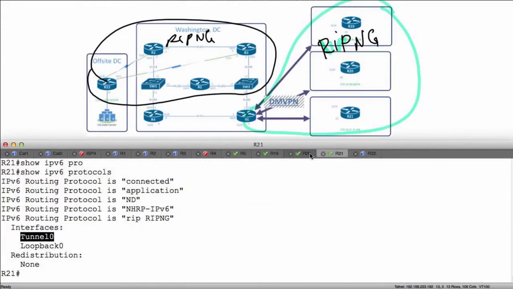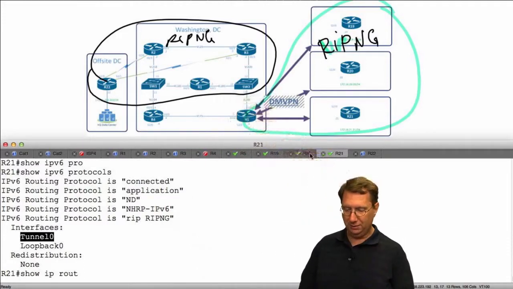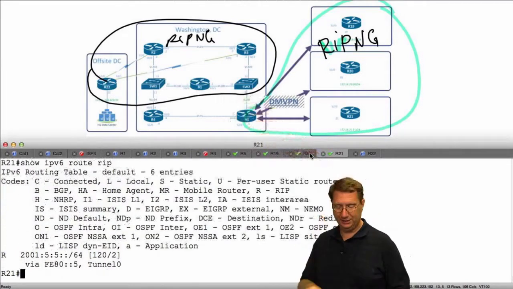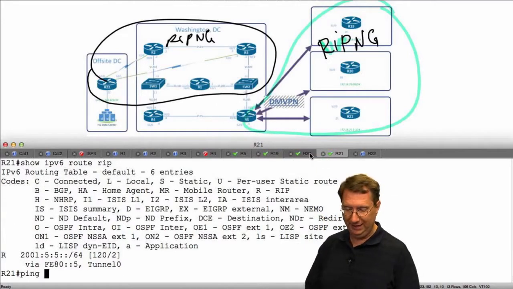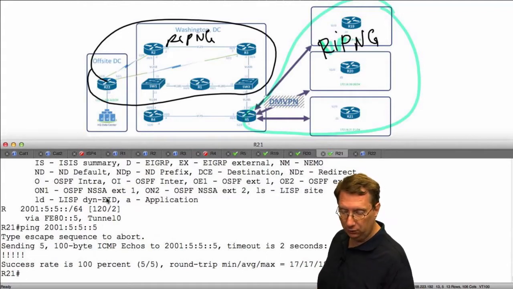And lastly, let's check what's happening on R21. So show IPv6 route RIP. And I'll have one entry, and that's going to be 5. So it's going to be ping 2001:5:5:5. Now that's the loopback interface, and it's reachable via my tunnel.